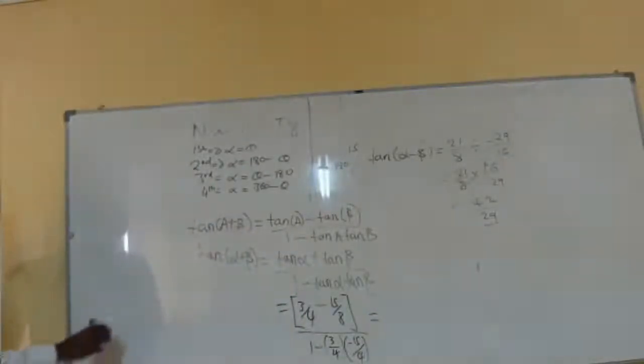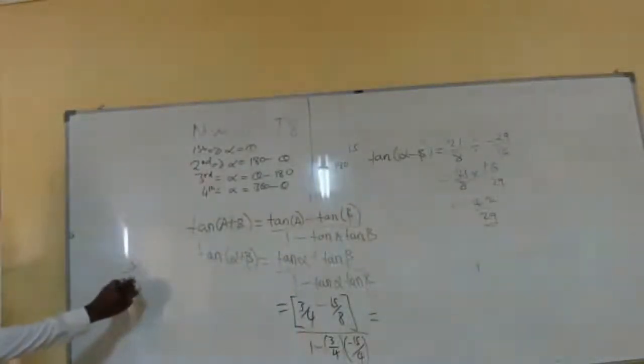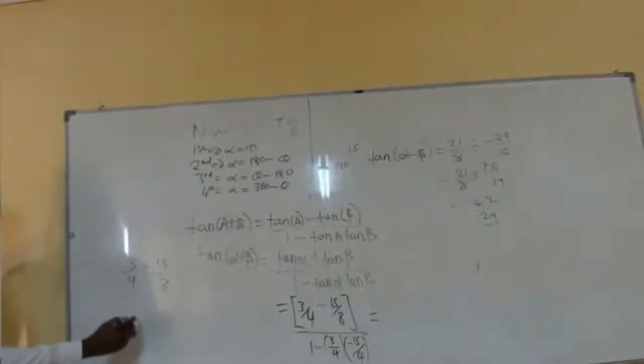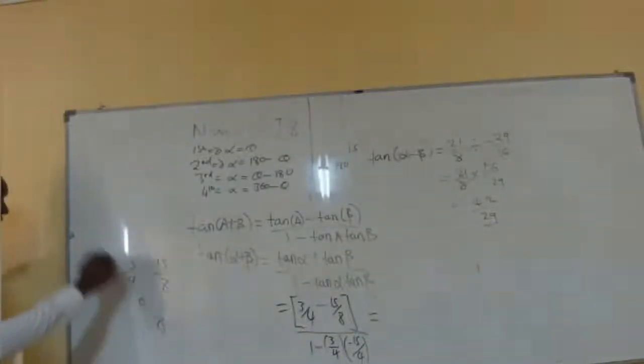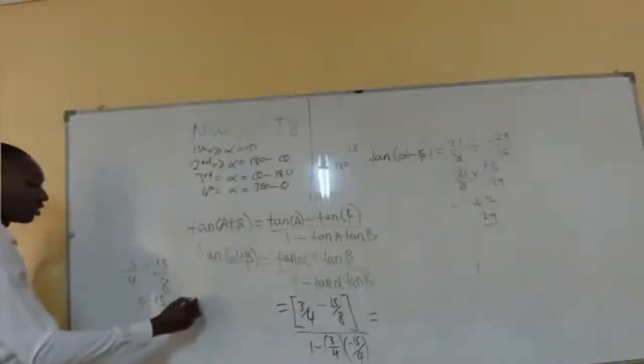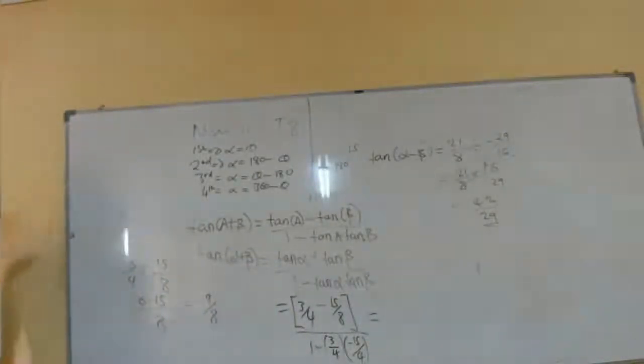And we are now finding 3 over 4 minus 15 over 8. The common denominator remains as 8, and this remains as 6. 4 into 8 is 2 times 3 is 6 minus 15. Alright, so we're no longer adding as before. Remember before we were adding 6 plus 15, but now we are subtracting 6 minus 15, which is actually negative 9 over 8. Okay, so this is what our numerator is.